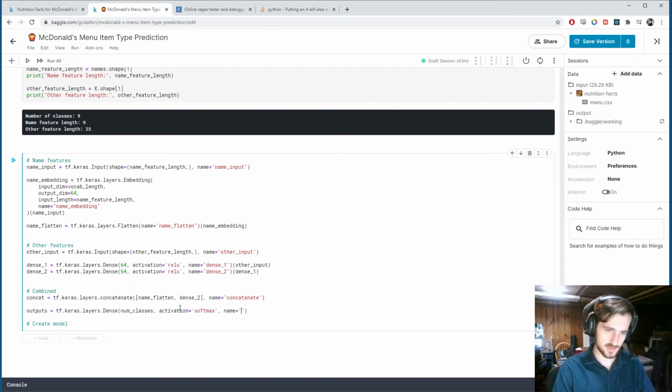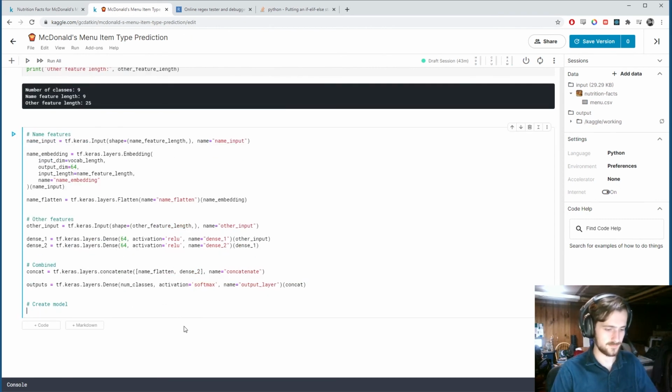Let's also name this output layer. Alright, we'll pass in concat to that one. Okay, so now we can create our model. So model equals tf.keras.Model. The inputs are going to be name input and other input, and the outputs are going to be outputs.